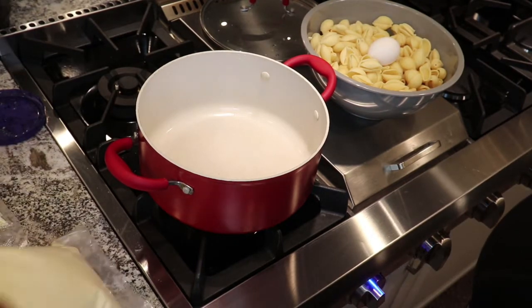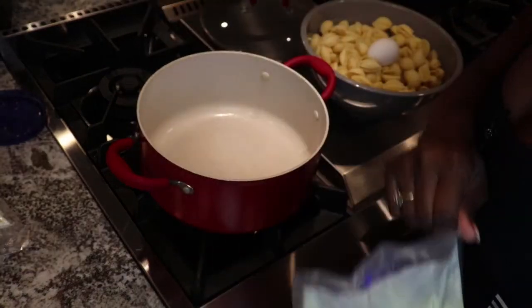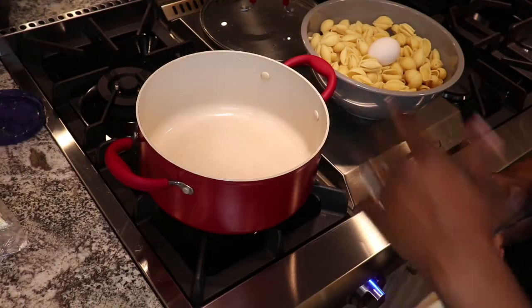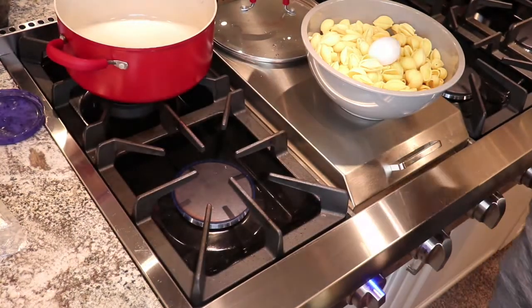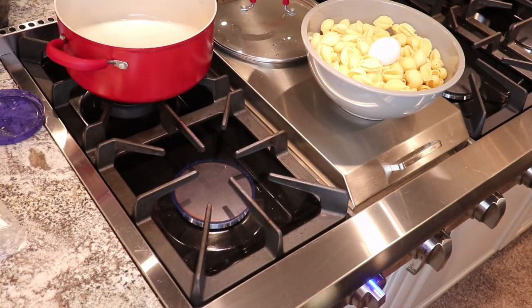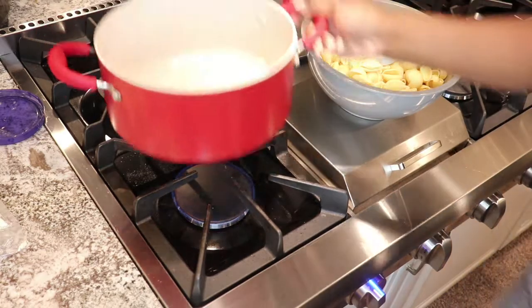All right, y'all, we're back. So we have our frozen cream sauce. We're gonna start our macaroni and cheese off with it. I was letting that get hot, forgot about it. A little water in there. Oh, perfect. Not bad.